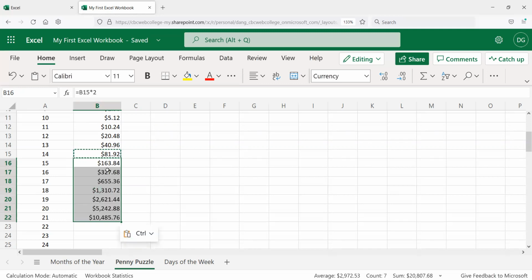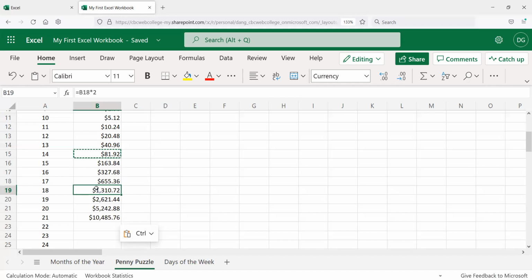And here it comes. So you look at day 15, sure enough, it took the cell before, B15 times 2. Next, B16 times 2. Okay, so now we're up to $300. B18 is taking cell B17 multiplying by 2.